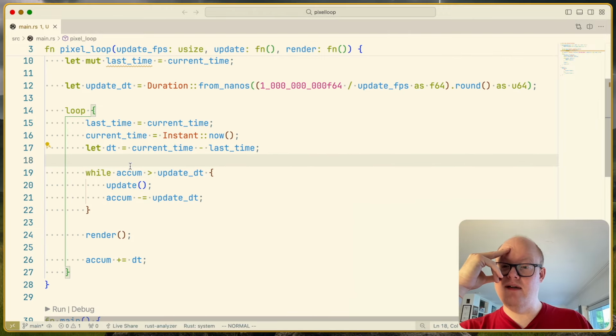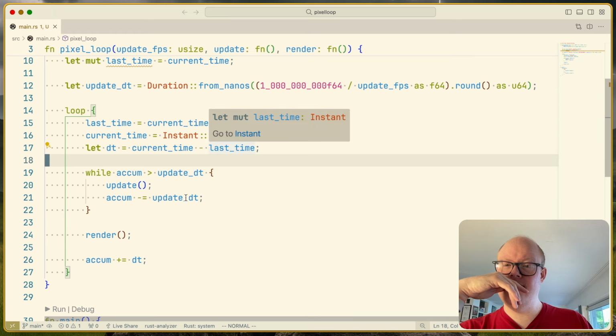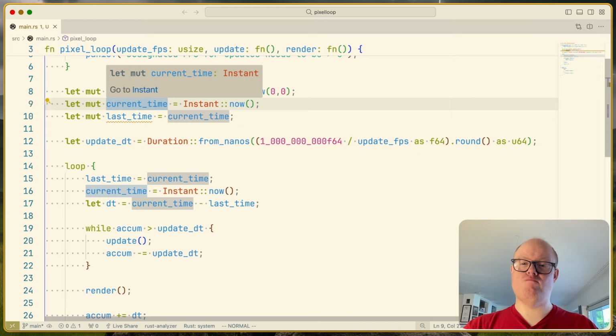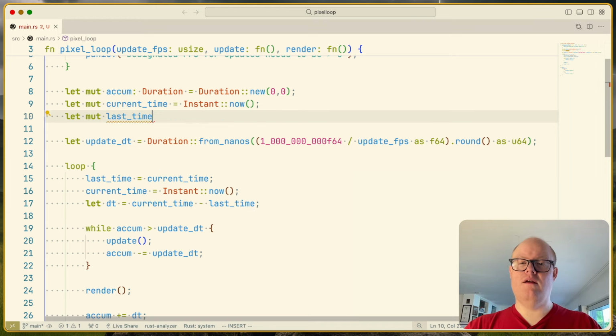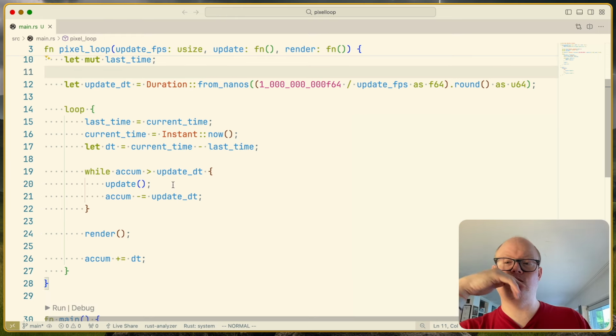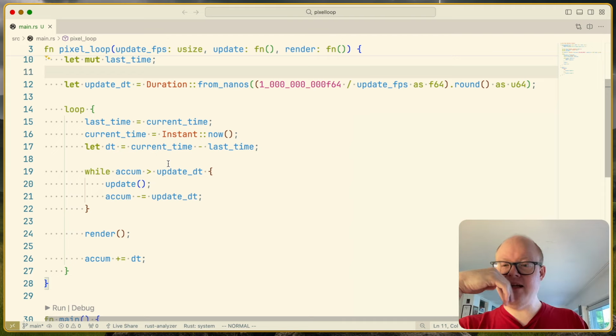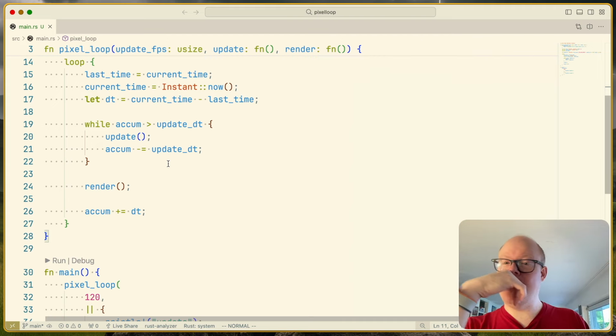Value assigned to last time is never read? Did I do something wrong here last time? Oh, yeah, because the question is, do we even need to initialize that? I don't think so, because we are always initializing it. That kind of makes sense to me.